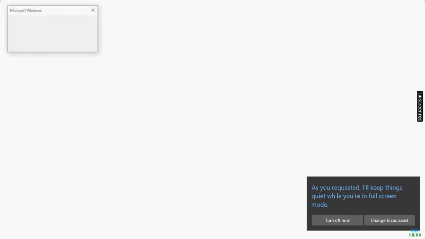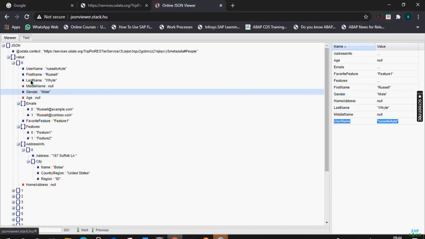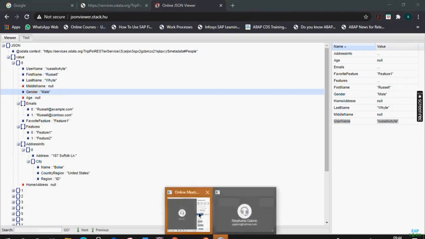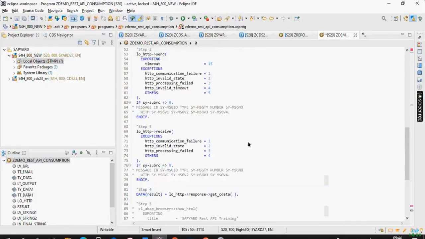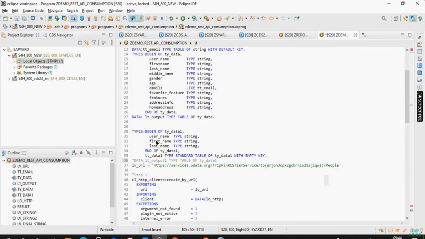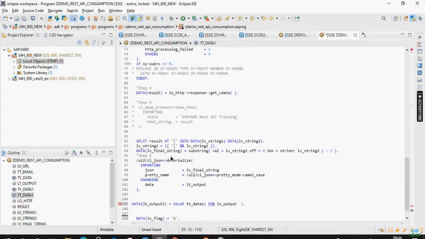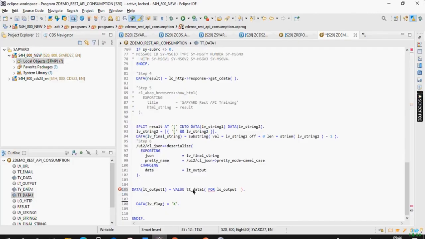After we have deserialized, we want to pass these three sets of data into another internal table and convert that internal table into a JSON format. This is what our requirement was, right? So what we have done as of now is we have created a table type with username, first name and last name, then the table type declaration, then data LT underscore output 1, value TT underscore data.